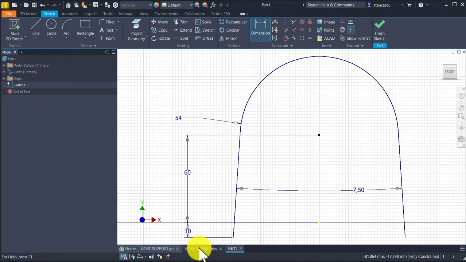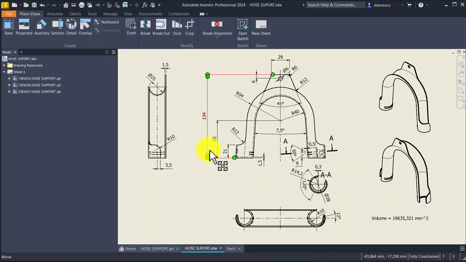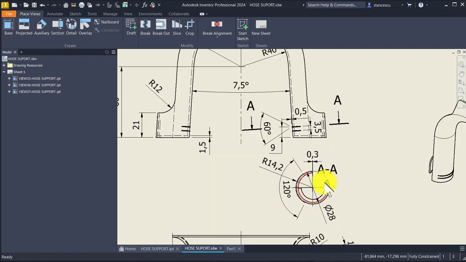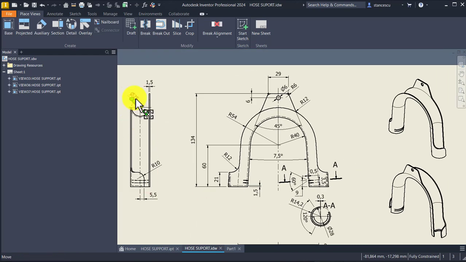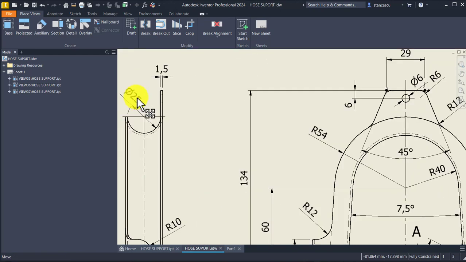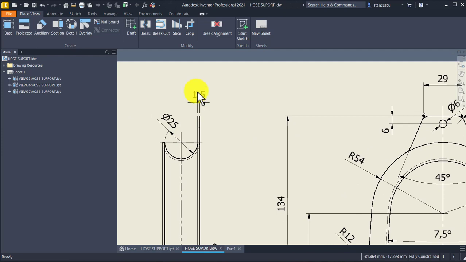All these dimensions are in the drawing, of course. 60, radius 54, because I want to get the center of a circle of 28 and interior of 25, or we can consider the thickness.